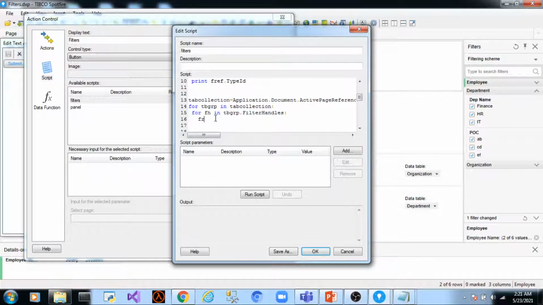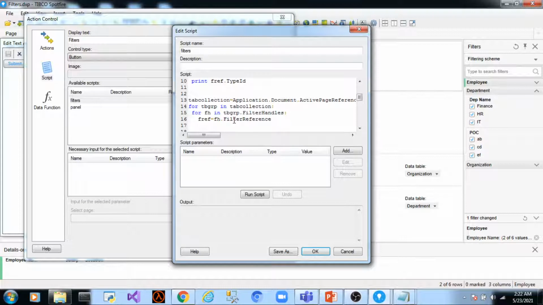FH dot filter reference, because FH is containing the reference to the filter handle. Okay, FH dot filter reference. So this is how we grab the reference to a filter.